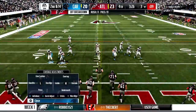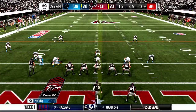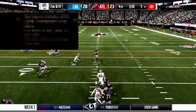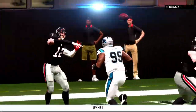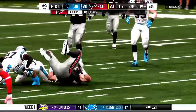So the first play of the drive lost 4. Now they'll look to move it forward here on 2nd and 14. Here's a play fake as they set up to throw. And it's hauled in by Austin Hooper. And they'll get him down up past the 15, just shy of the 20. First catch of the new season for him, and he picks up the first.